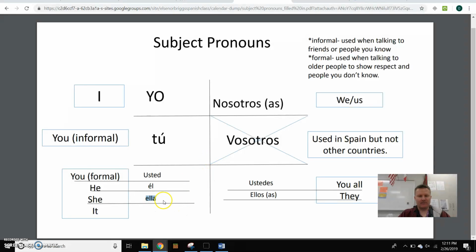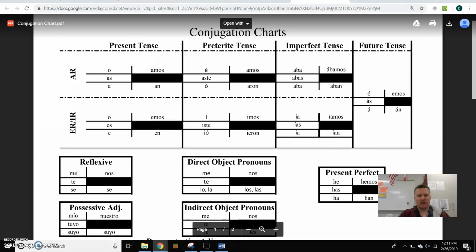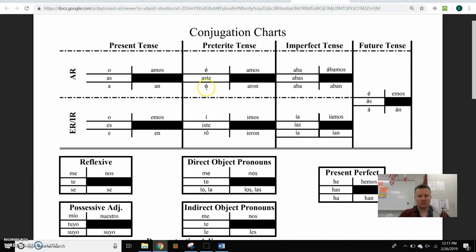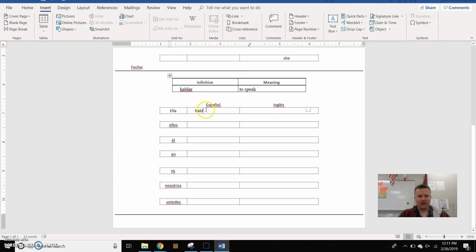Okay, so if I find it in the bottom left, I need to go back to the conjugation chart in the preterite tense, and I need to go to the bottom left, and that's what I'm going to add. Okay, so the accent marks, to type it, there's certain ways you can do it. I'm just going to copy it. We'll see if that works. Copy the O, and I'm going to go ahead and add it onto the end. That worked pretty good. So there you go. You got ella habló. Okay. And what does that mean? That means she spoke. Okay. She spoke. Now we're going to go down to the next one.